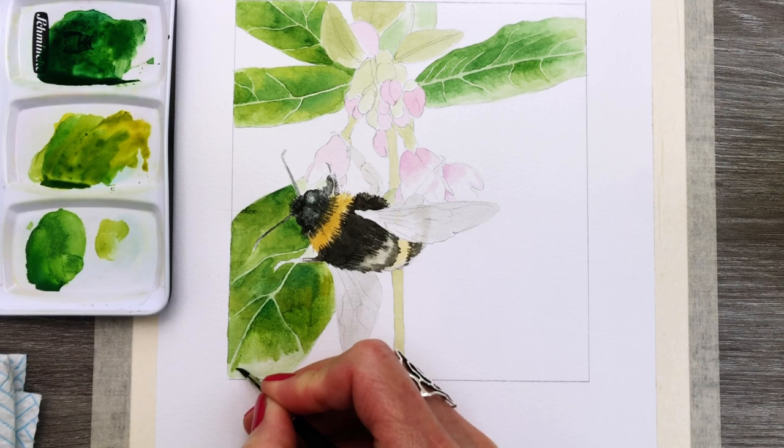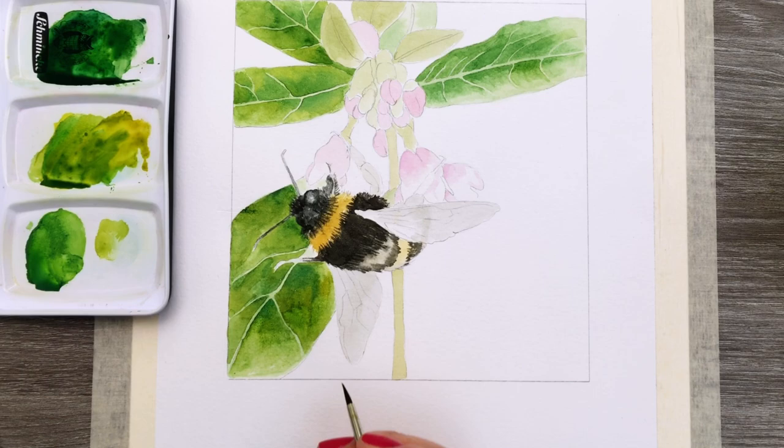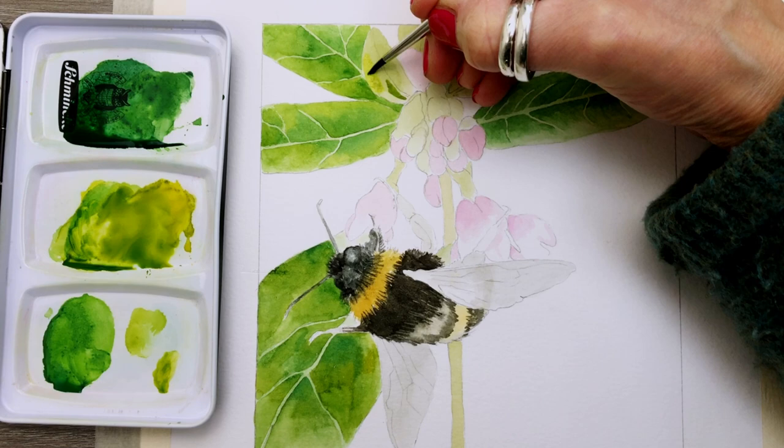So you can see me here once again just blending in that paint into the paper using a damp brush to create this lovely kind of soft blur that we have towards the outside edge of the leaf like this. We're going to let everything dry and we can start once again by mixing a little bit of the yellow orange into the existing green tone to make it a little bit different to apply to these younger leaves at the top as we've done before.